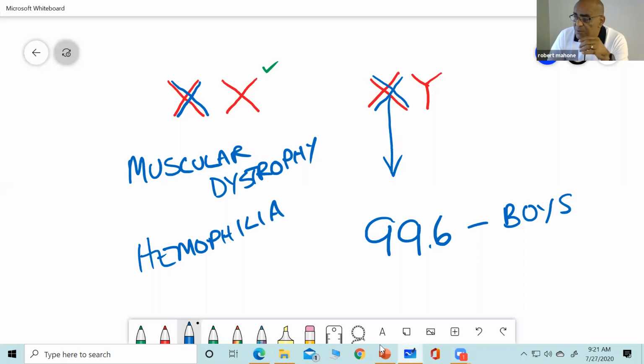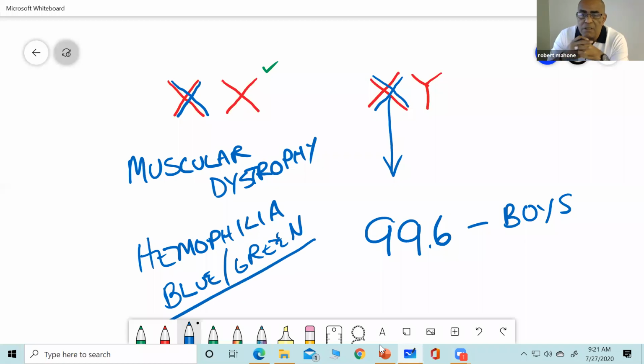And so is the most common form of color blindness, the blue-green color blindness, which is more common in men. So these are all conditions that boys get from their mamas because they're linked to the X chromosome. And boys only have one X chromosome. Girls will not only not use this, but not pass it on to their offspring either.